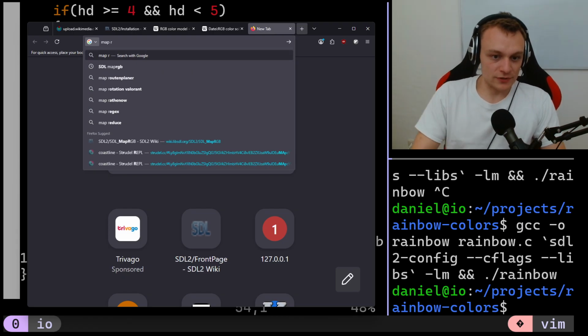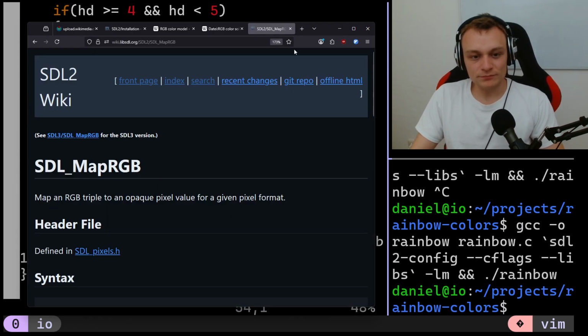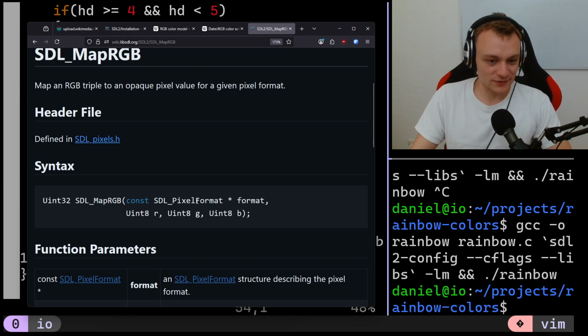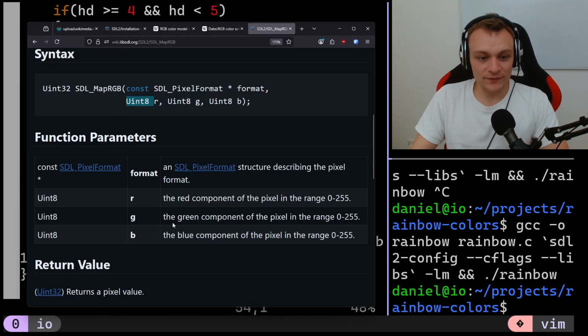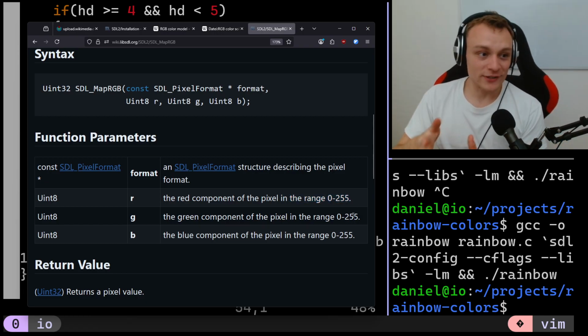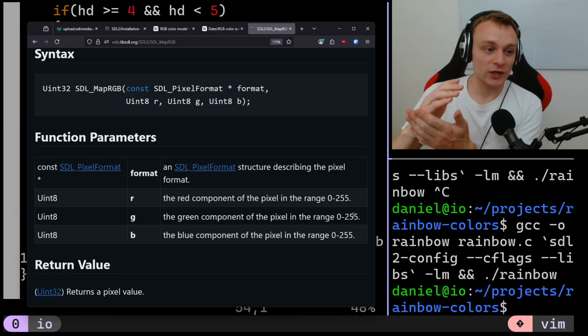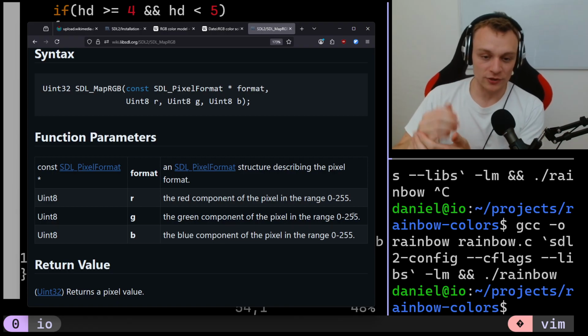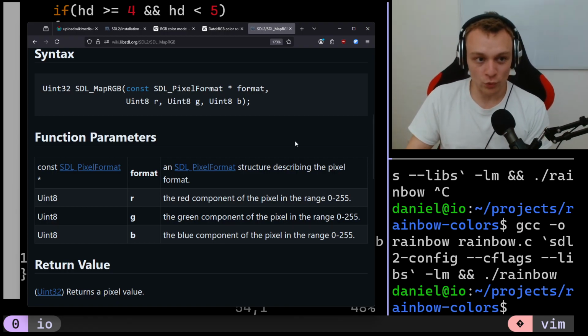Map RGB in SDL2 expects as input the pixel format and then the R, G, and B color values, but they are expected as uint8. And here, as the documentation says, it's the pixel value in the range 0 to 255. So 0 is still completely turned off and 255 is now completely turned on instead of 1.